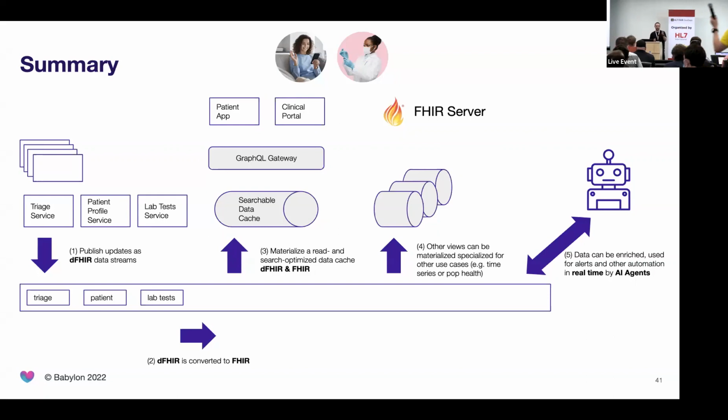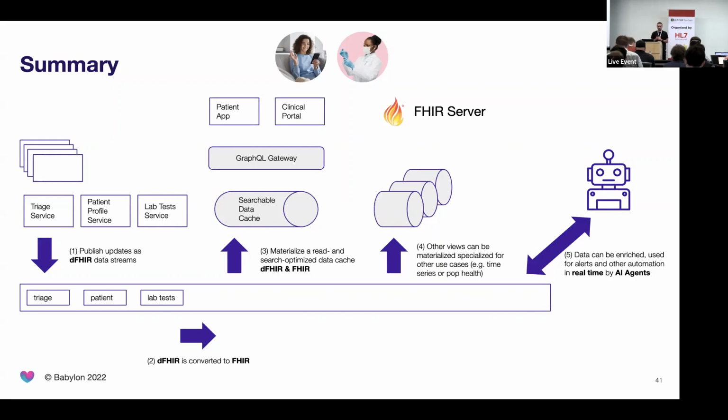Sorry, I keep on waiting for the microphone to come back, even though I've got my own. So schema changes: the important schema changes in terms of being within our streams are the ones in DFHIR, not FHIR. The way our DFHIR is encoded in streams is protobuf. We have a schema registry that looks after all those protobuf schemas, and we actually don't allow breaking changes in those DFHIR schemas at all.